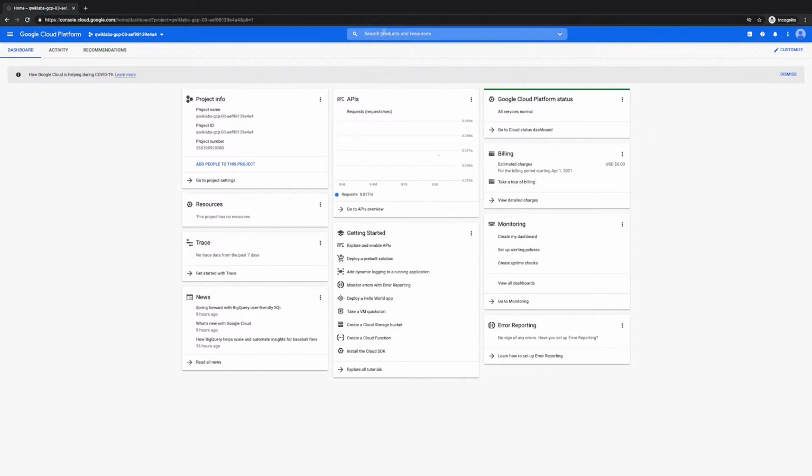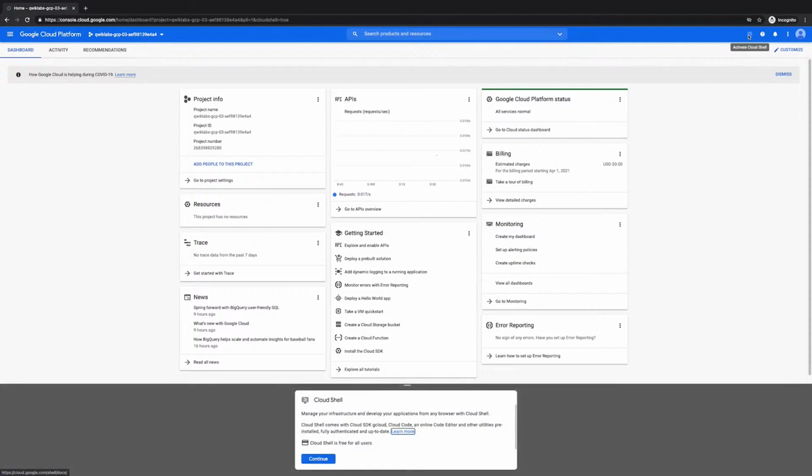We have our search bar, which we can use to find products and features and documentation rather than searching through our quick access menu on the left. And on the right-hand side, we have a couple of options here. We have the account information. So this is a dummy account I've set up for this session. We have our settings, we have some notifications, and then we have this option here, which is our Cloud Shell.